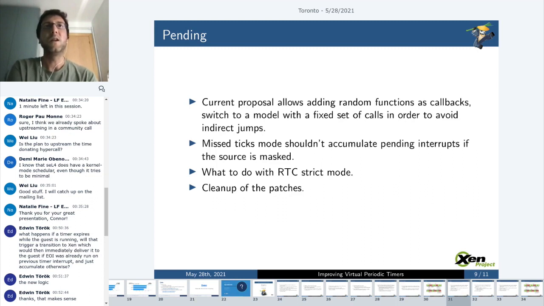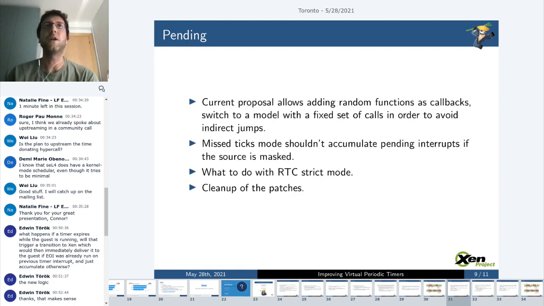According to the documentation, missed ticks should only be accounted for the period of time that the guest is preempted, but not when interrupts are explicitly masked. So right now we are accumulating pending interrupts when the guest has masked the interrupt source, but that shouldn't be the case.